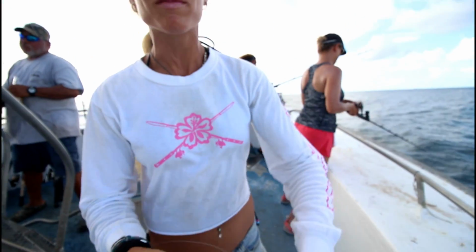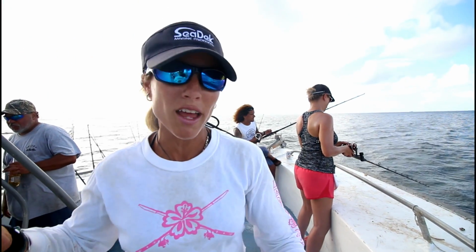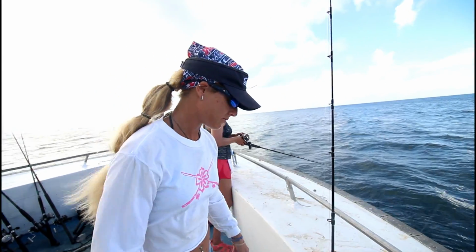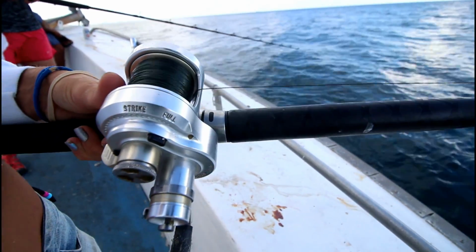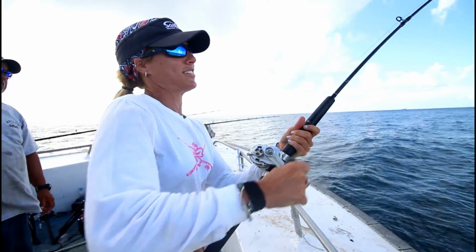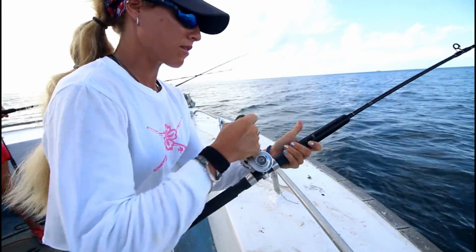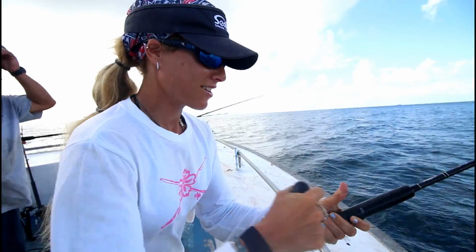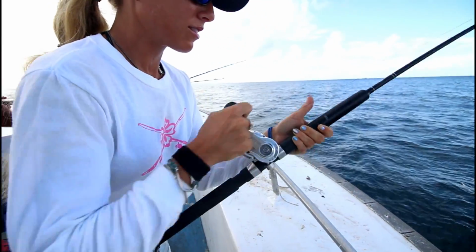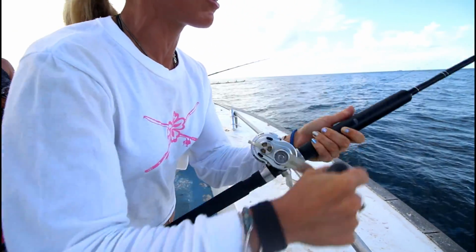So there we go. I'm gonna drop it down to the bottom, and I'm gonna free line it until I get the bite and make sure my weight stays on the bottom. Oh, I got a fish! Hopefully, I think it's a trigger. Or something weird. It's digging all weird, doing little circles.